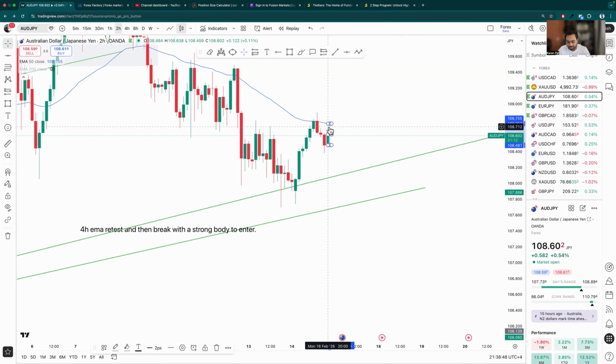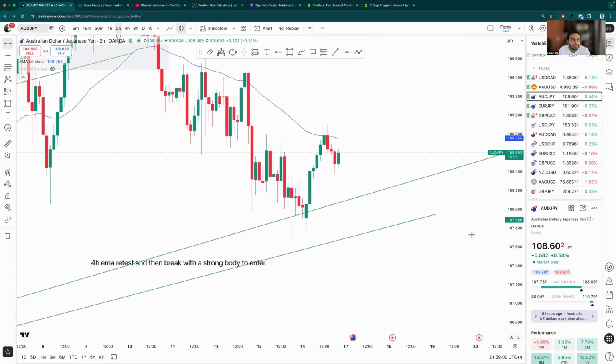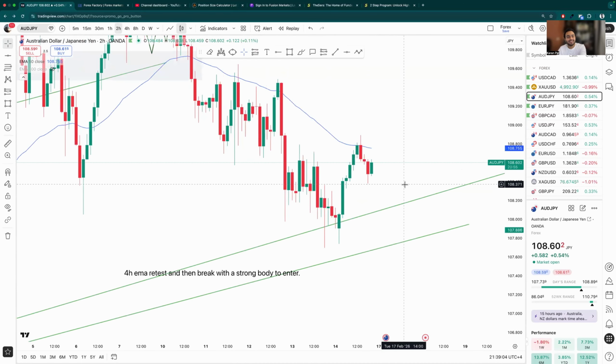I hope this makes sense. Again, don't risk more than 1%. I blew my first 100K account by risking 2%. I was taking these trades, and within 2 weeks, I had passed the 100K account. I was targeting 1:8 risk to reward, all of this stuff. So I was making huge profits on this.